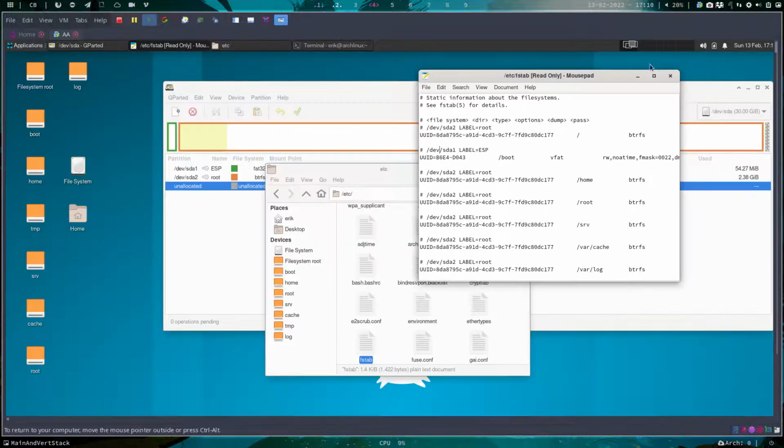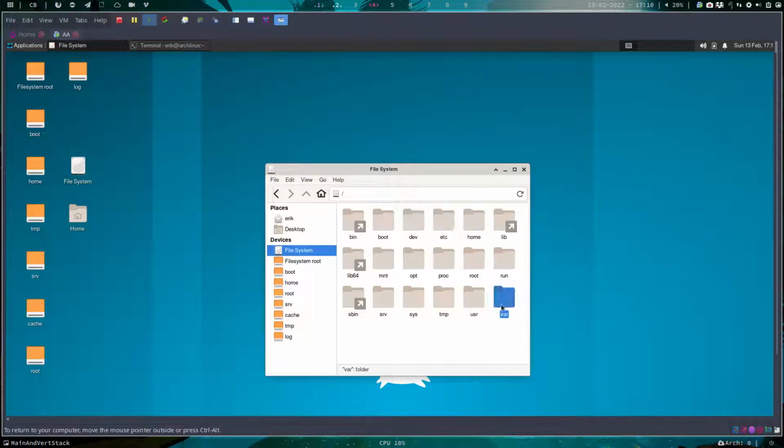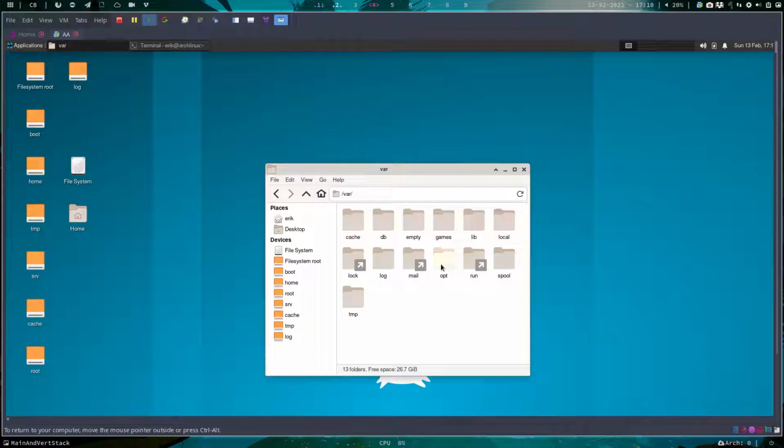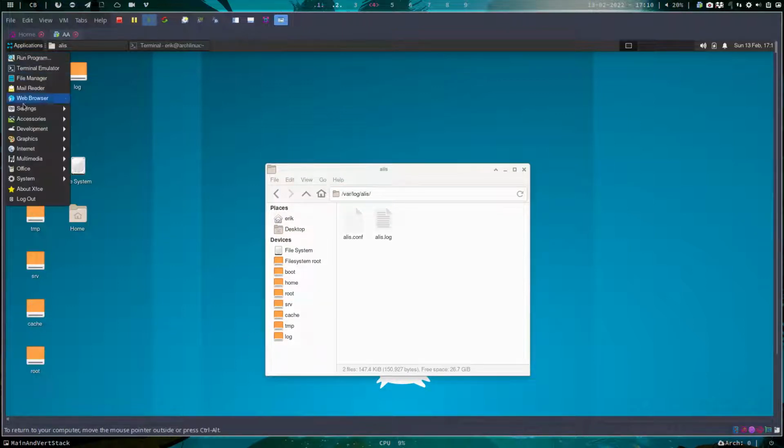So why, if we say file system var log, ls log, can't open this here. Let's see if we have the extra settings. Sublime Text is more development.